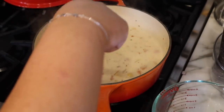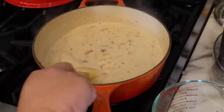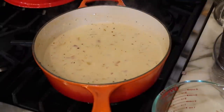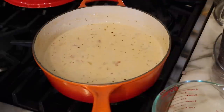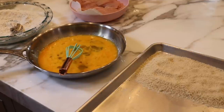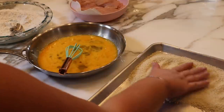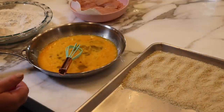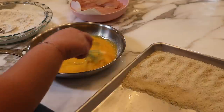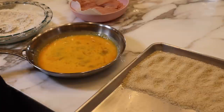While the sauce simmers for 10 minutes, our bow tie pasta is out. We have our oil started over here so let's set up the chicken station. If you've seen my videos you've seen this a bunch of times, so go ahead and skip this part if you already know. We're doing our fried chicken - my husband calls it schnitzel. It's really not that complicated: it's flour with salt and pepper, some egg mixed up, and our chicken. We just love the way this chicken cooks - we make this sometimes on its own. It's super, super simple.